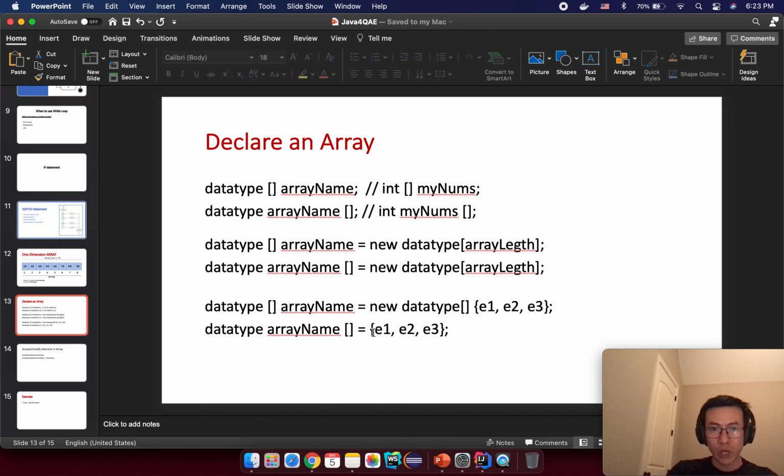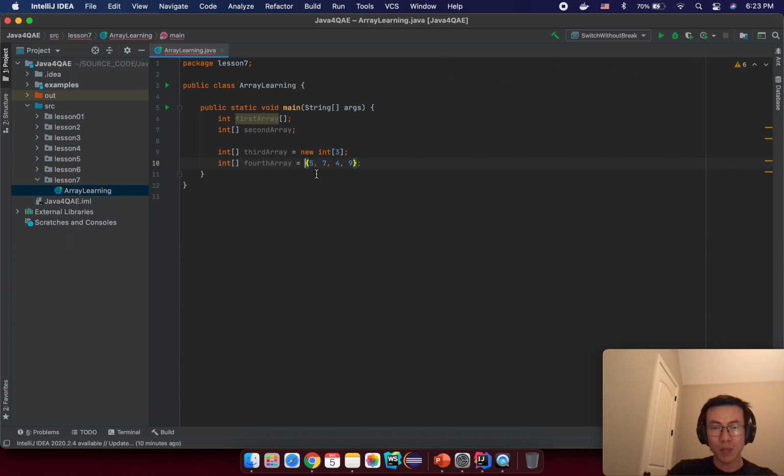We don't need any data type here, so we can declare the elements directly inside. We already know that an array is a collection of elements of the same data type. So if you put something that is not an integer in this case, for example 7.0, you will get an error, right? Because it requires an integer while you provide a double here. So this is the way we declare an array.